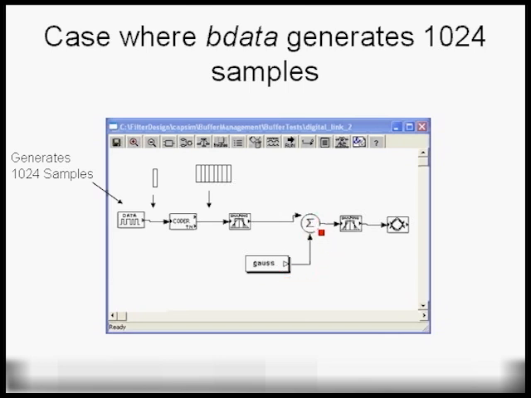So the add block will consume 128 samples here and 128 samples here, but we're left with 7 times 128 samples stranded on this buffer, because the add block can only process the minimum number of samples available on all its input ports. So it looks at input port 0, input port 1. It only sees 128 samples generated by the Gauss block, although over here it has 8 times 128 due to the upsampling. So it would remove 128 samples and send that down the pipeline.